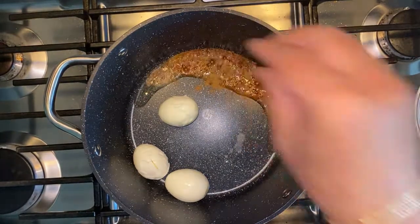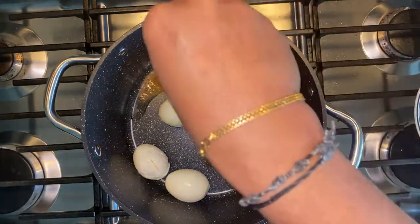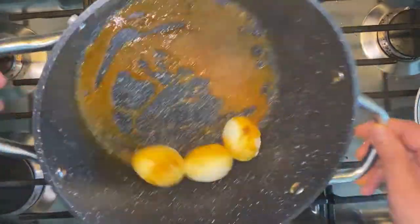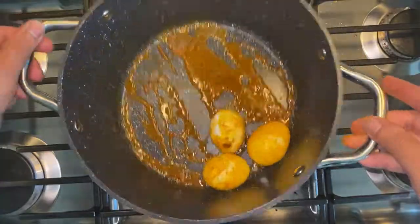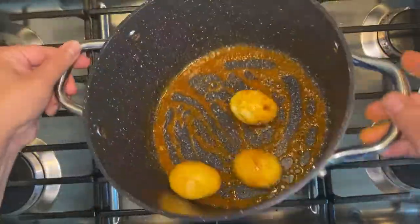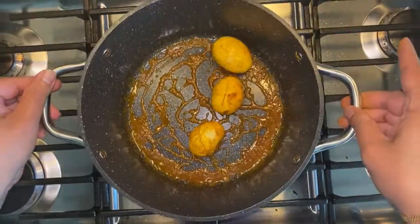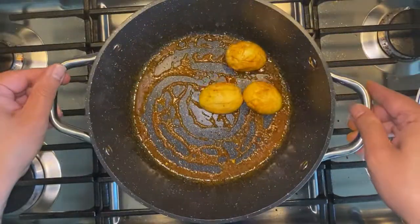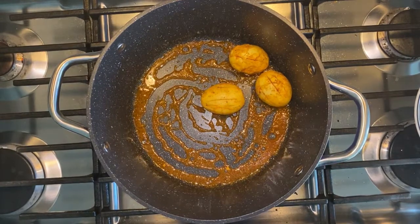With red chili and salt in order to make a coating. Okay. So let it get fried a little bit so that the salt and chili get into the egg.